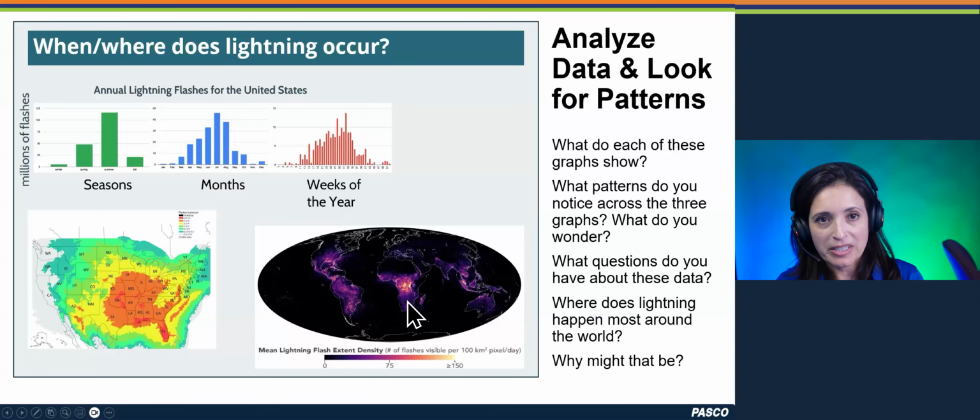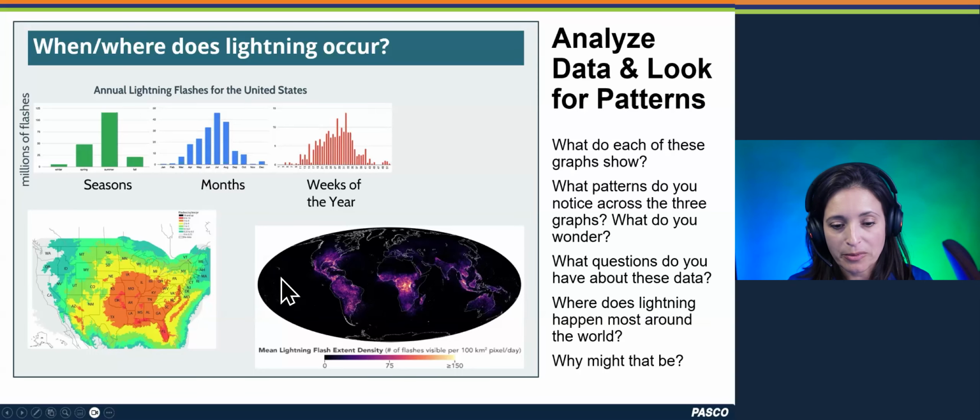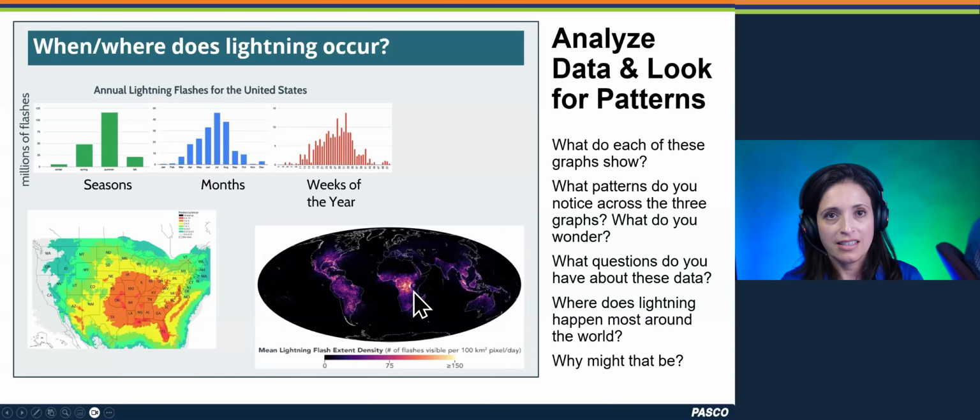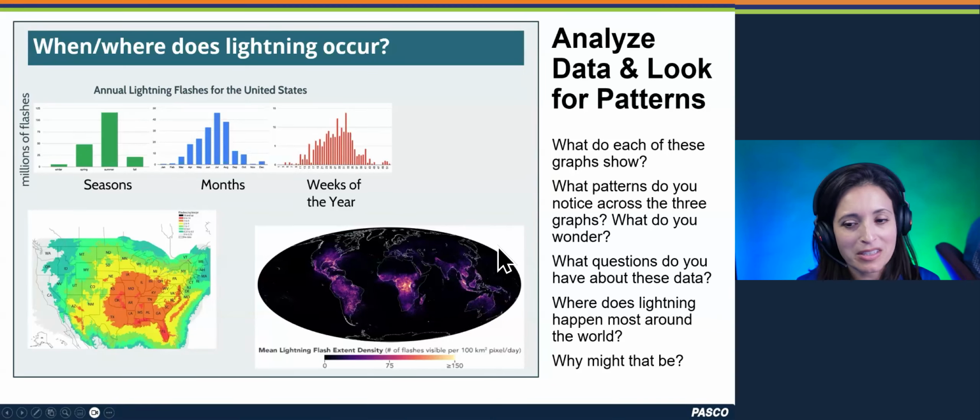And another pattern we see emerge in the world is, wow, remember that line that we call the invisible line that we call the equator? It turns out there's a whole bunch of lightning, and the highest concentration of lightning is through the equator region. And as you go towards the poles, it's less common. So we see patterns with the data.